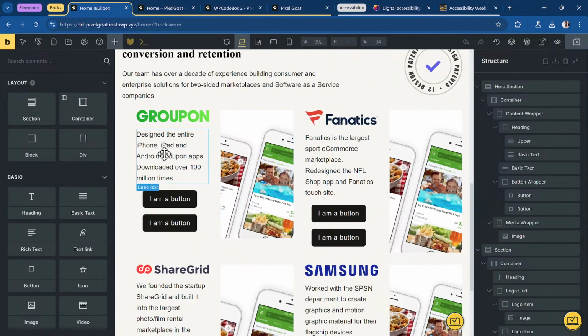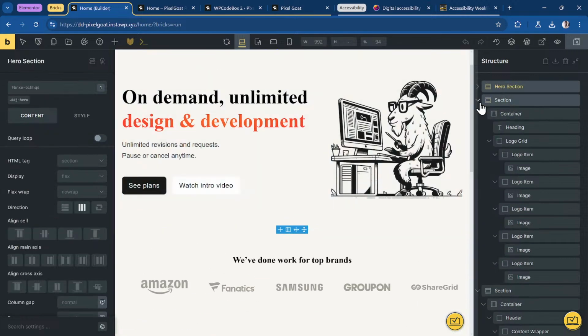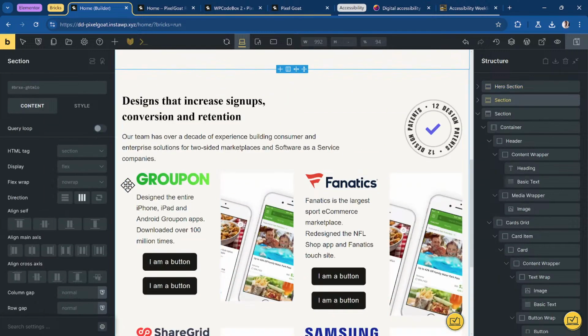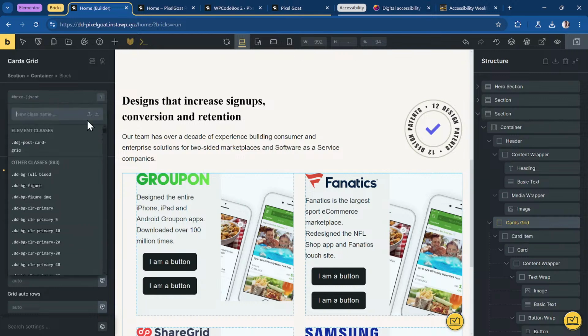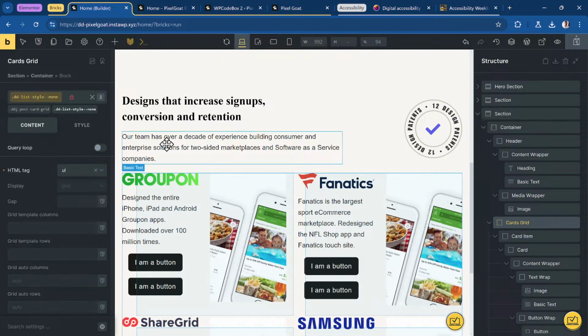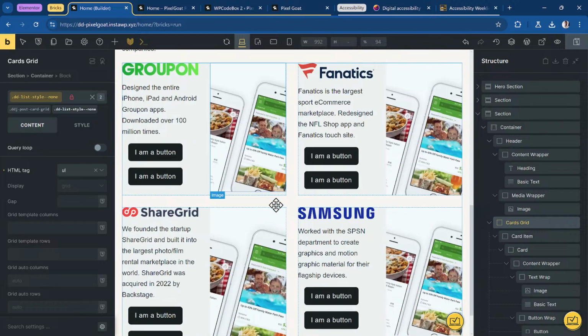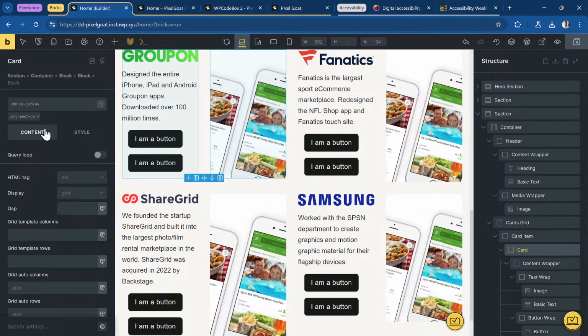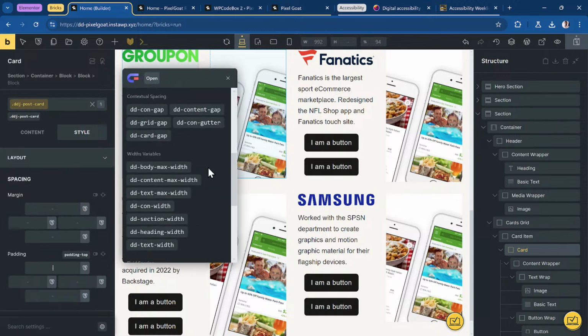Okay. So, yeah, there's also one problem that I forgot, which is that ULLI problem, it adds some space. So on the card, I'll just use a utility class to remove the space for the ULLI. So now it makes it flush to the end. Okay. Then for each of the cards, I'll give them a bit of padding. Maybe a small space.